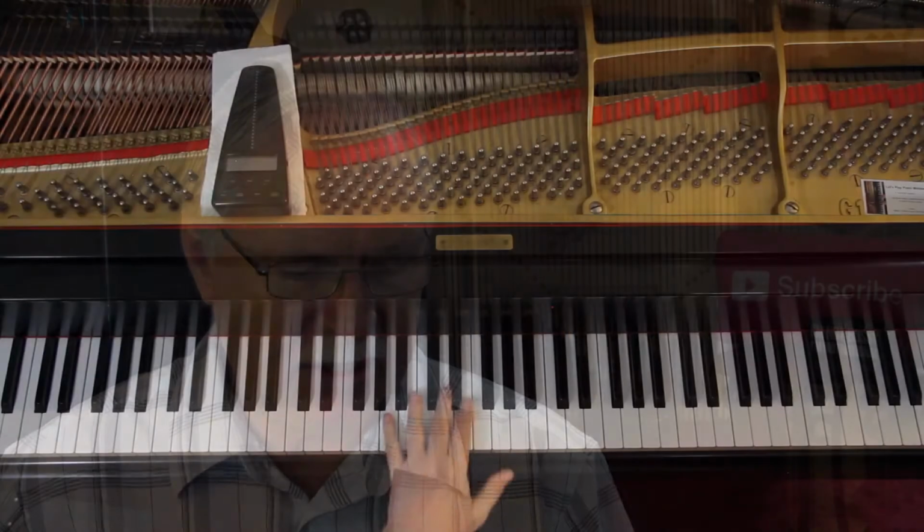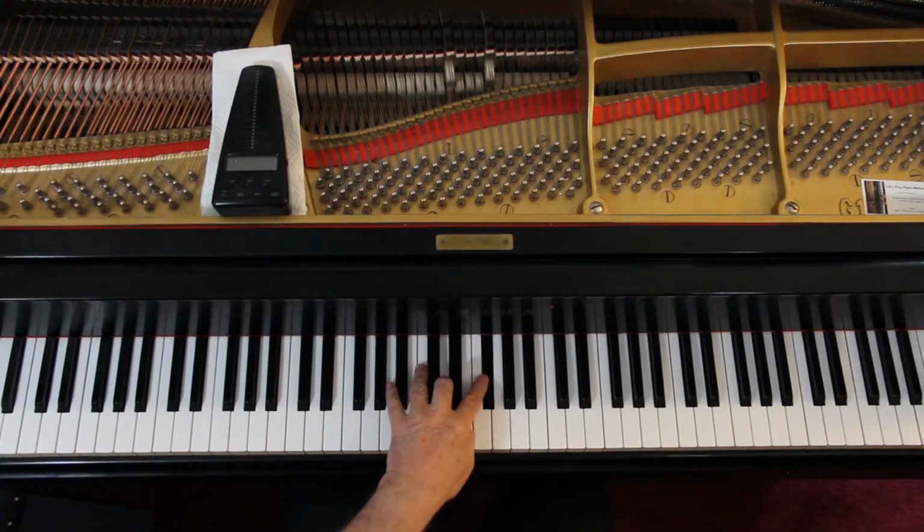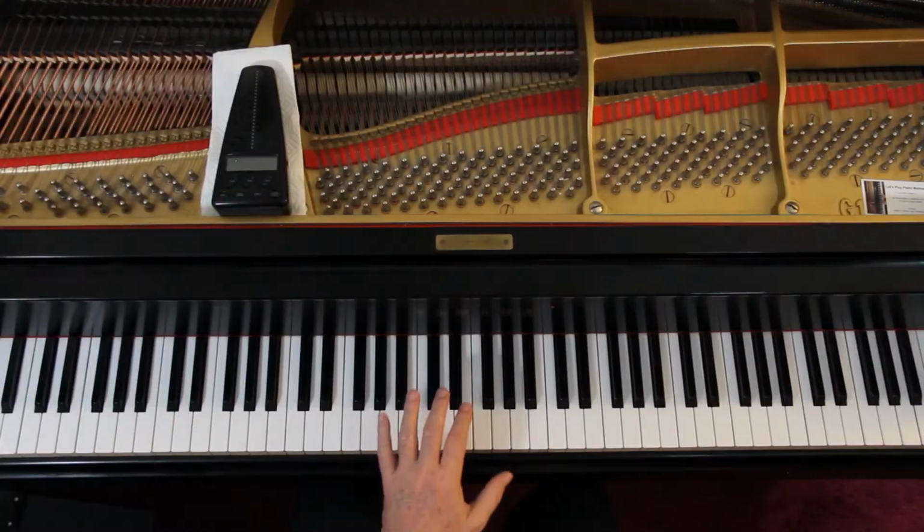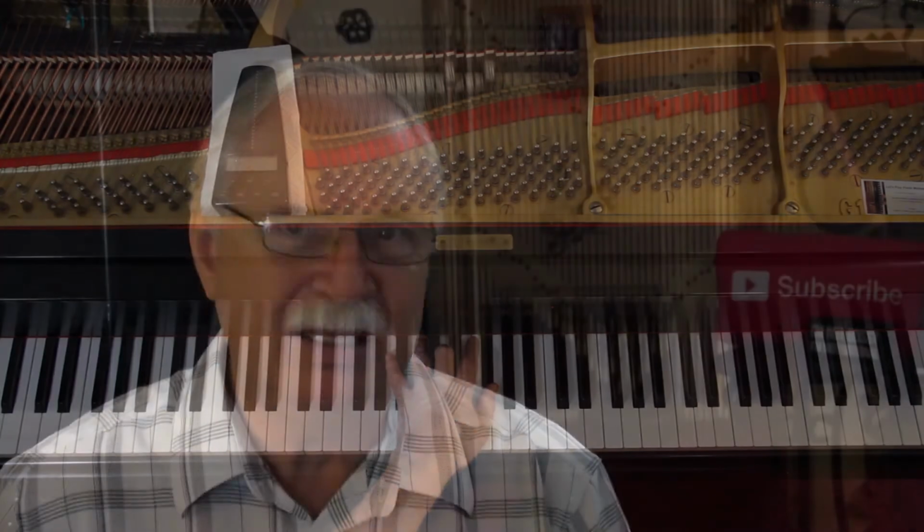So the fingering you're going to have to make fit for you, but the one in the book is fine, or the suggestion I made works too. The kicker is, what do you use on the technique to get from here to here and get them down at the same time? Because it's hard to do.